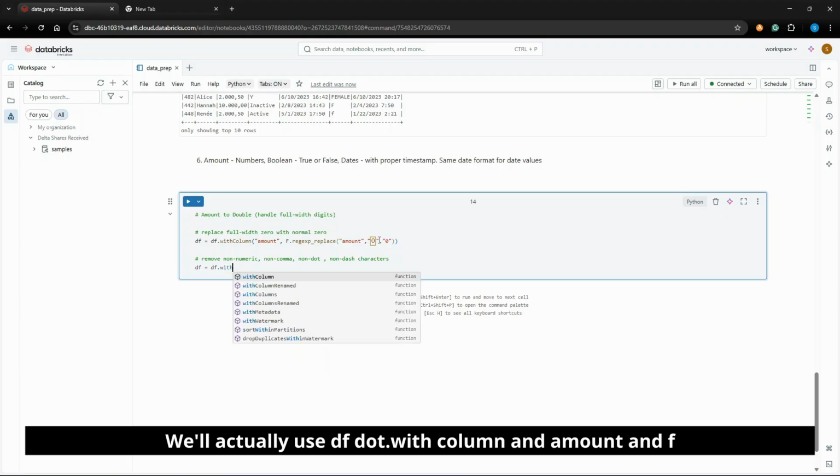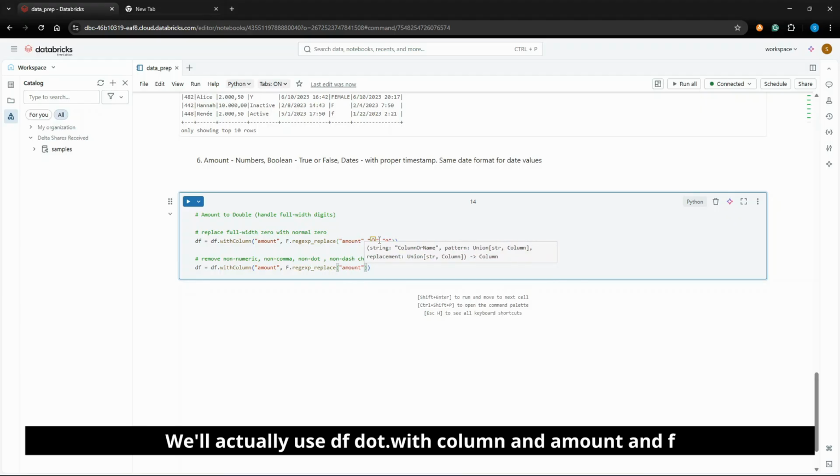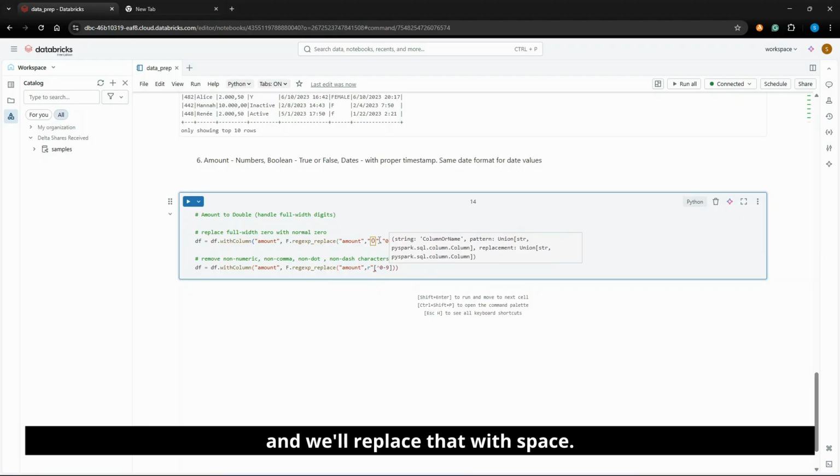We'll use df.withColumn amount and F.regexp_replace on amount, with a regex pattern, and we'll replace that with an empty string.